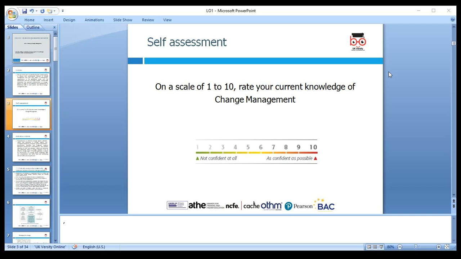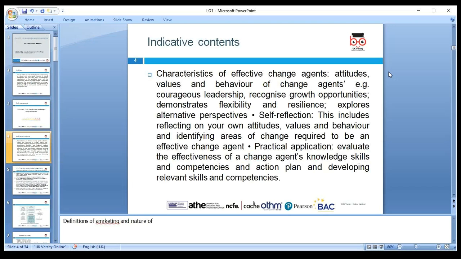Any questions? Please spend 2 minutes to reflect on how much knowledge you have about change management at the moment. Okay, so we need to look around. Scale 1 to 10. Management is a process of choosing and selecting an environment where we can achieve our objective. At the end of the day, management's job is to achieve our objective.